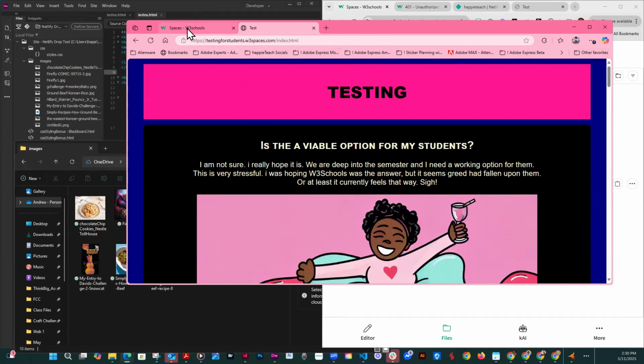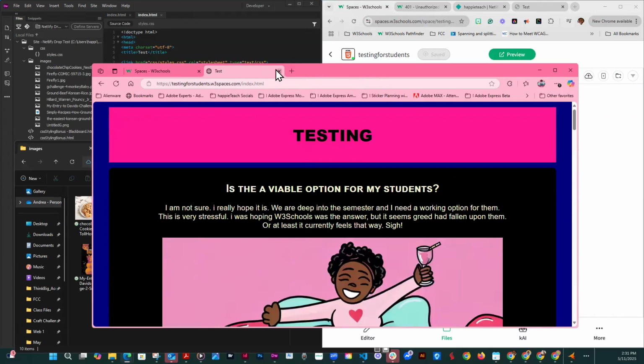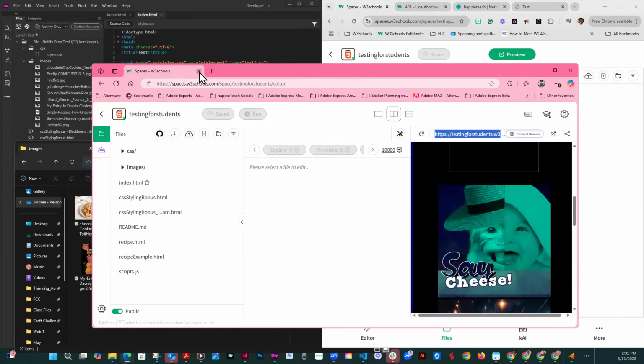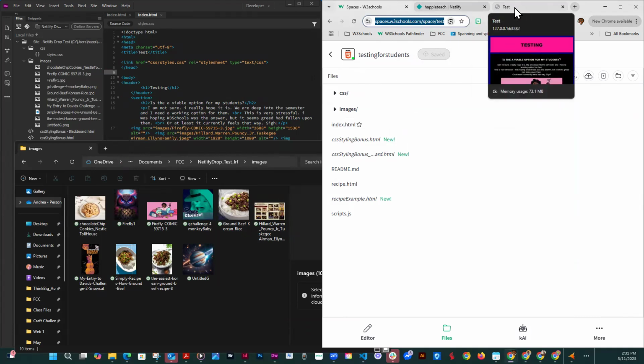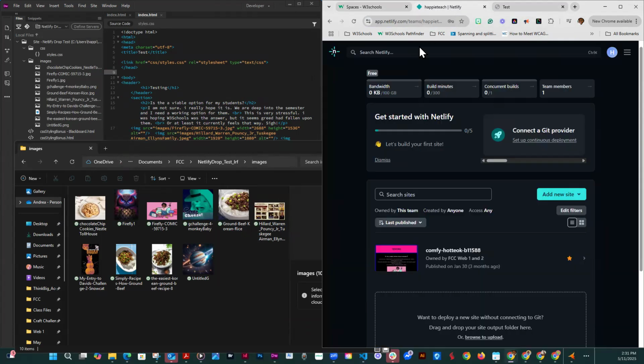Okay, so that's how you get it from Dreamweaver to W3Schools, and it's a working file. I'm going to go ahead and close these two so that you see that I closed them. But that's how you get it from Dreamweaver into W3Spaces. Now, how do we get it from Dreamweaver to Netlify? That's the next step. It's pretty much the same process, except in Netlify we can actually take the zip file, which is kind of cool.